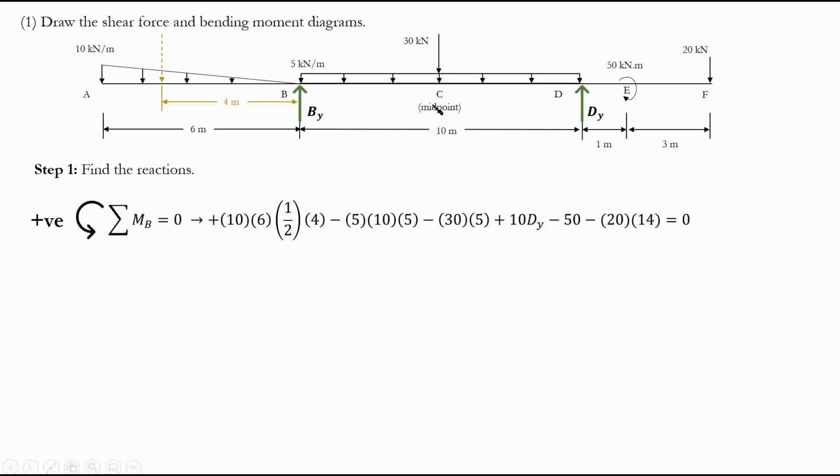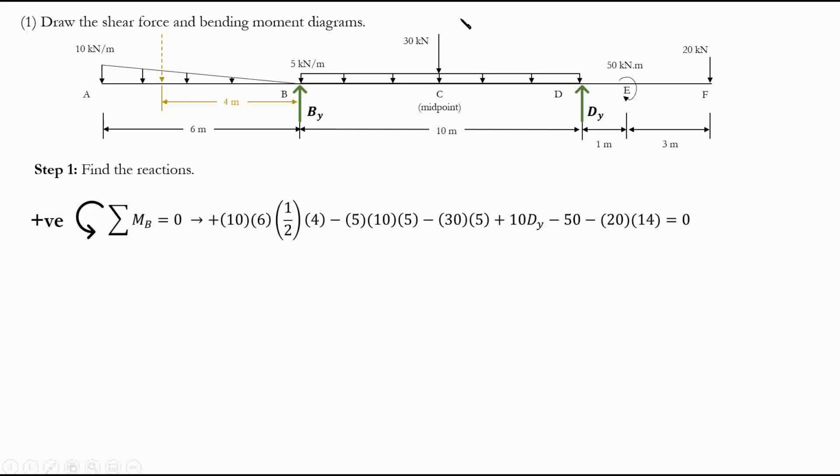And what is the lever arm? 5, right? It's half of the distance. So it's going to be 5 times 10, the magnitude of the load, times the lever arm. What is the lever arm? 5. Is it negative or positive? Of course, we are talking about this point, turning it in this direction, right? So it's going to be clockwise, or negative. Why? Because our positive convention was counterclockwise.